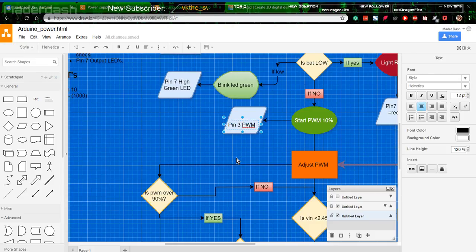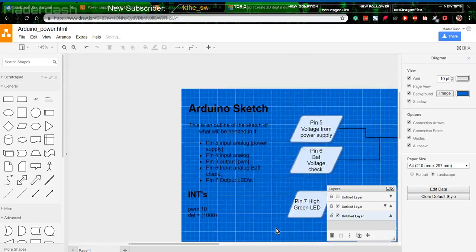There. Pin 3 pulse width modulation. Now that one's good. That's output. So we have an input, an output.